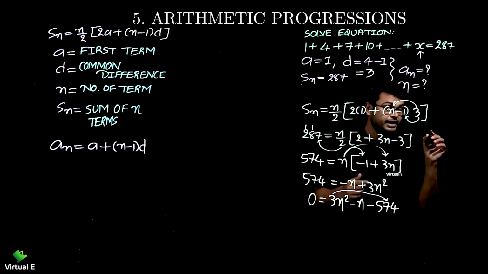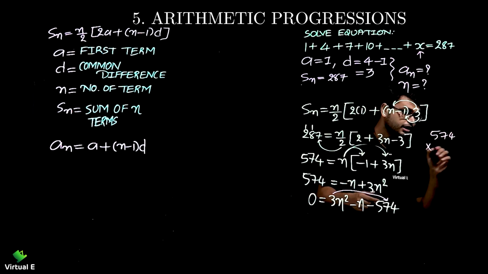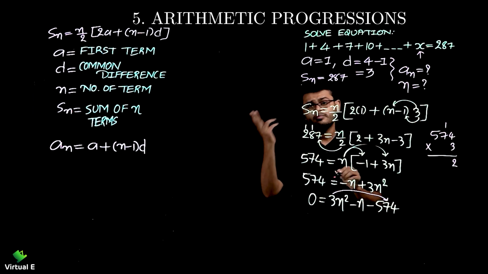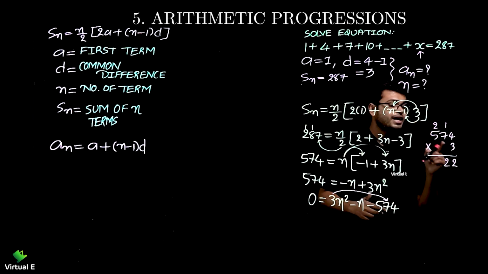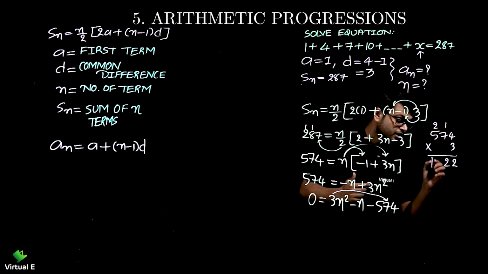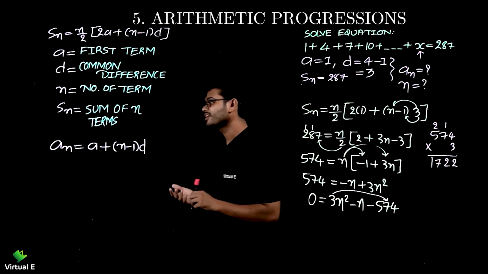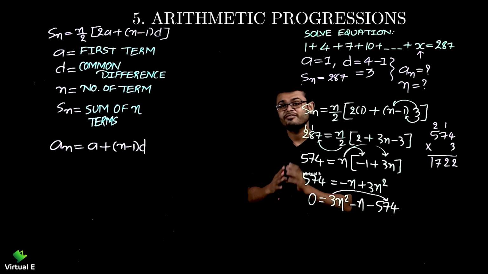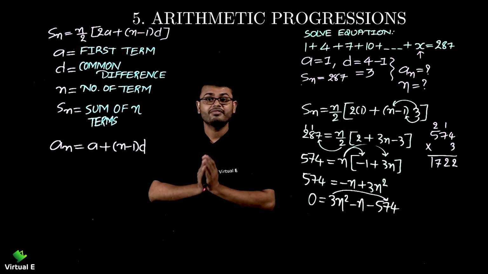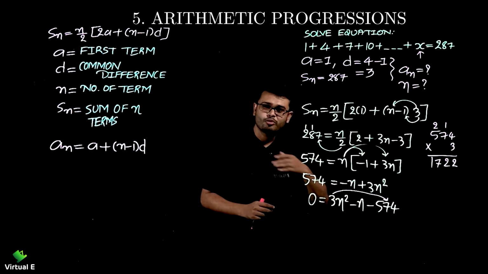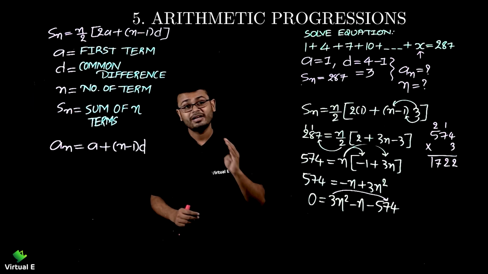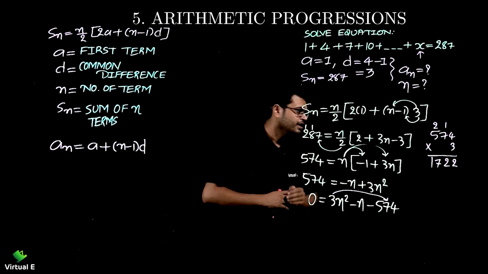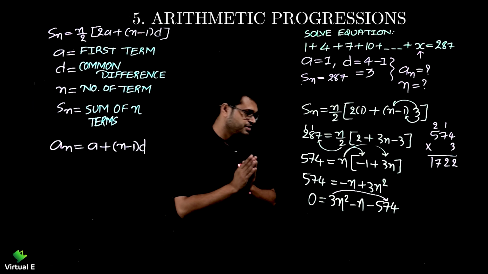Let's multiply 574 into 3. 4 threes are 12, 2 carry over 1, 7 threes are 21 plus 1 is 22, 2 carry over 2, 5 threes are 15, 15 plus 2 is 17. So 1722, a 4-digit number. Very easy to factorize? No, we cannot factorize it easily. So we need to think in a different way in this kind of question. Remember, we cannot factorize 1722 easily, we will get so many factors. 4-digit means there will be so many factors of this term that it is difficult to think plus minus, plus minus. So let's do it in a small number of steps.